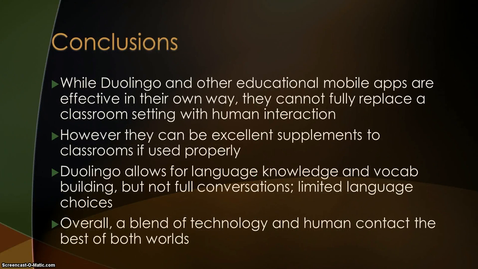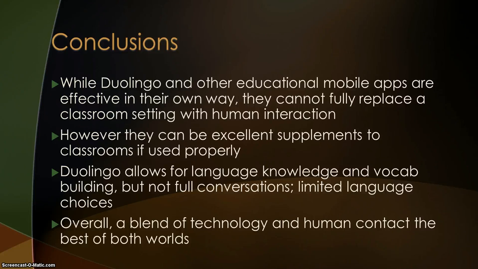So conclusions, while Duolingo and other educational mobile apps are effective in their own way, they cannot fully replace a classroom setting with human interaction. You need to have that human interaction. But they can be excellent supplements to classrooms if they're used properly. They can be perfect to add to it.